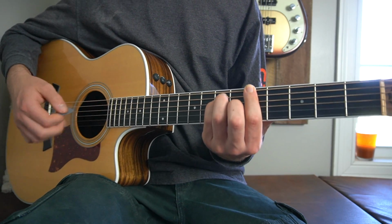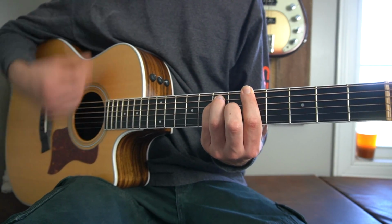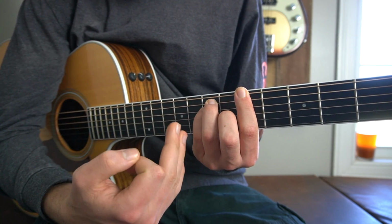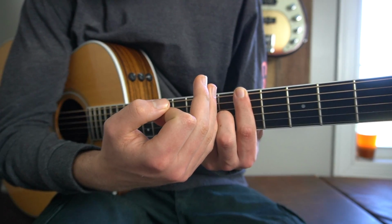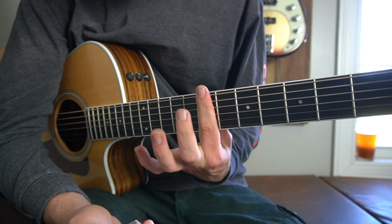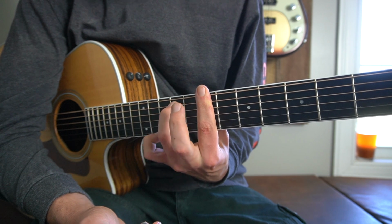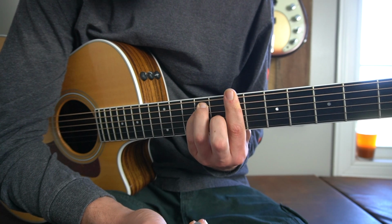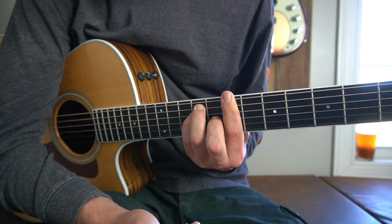Go back to the A, then you go up to a B major. You can also play the B major this way by taking this chord and sliding it up 2 frets so that your index finger bars across the 7th fret of all of your strings, your third finger on the 9th fret of your A string, your pinky finger on the 9th fret of your D string, and your middle finger on the 8th fret of the G string.